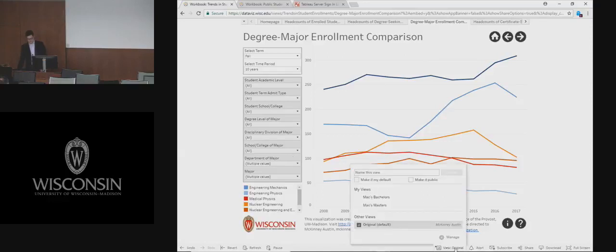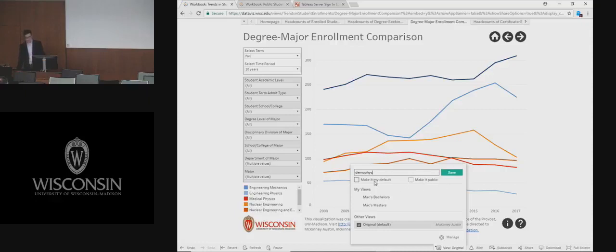When I click that View button, I get a little pop-up dialog box. It says Name this view. I'm going to name it Demo Phys. And now that I've put a name in that box, the Save button has gone active. Before I click that, I want to point out there are 2 other options here.